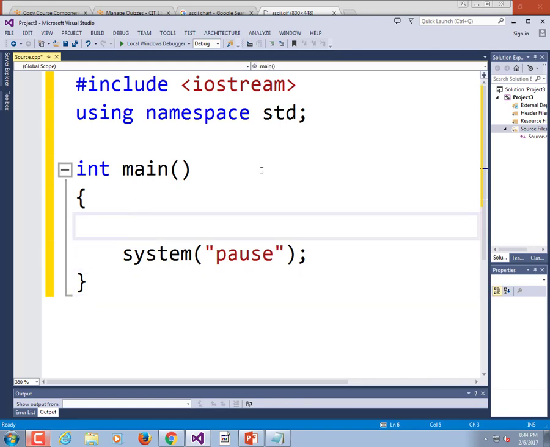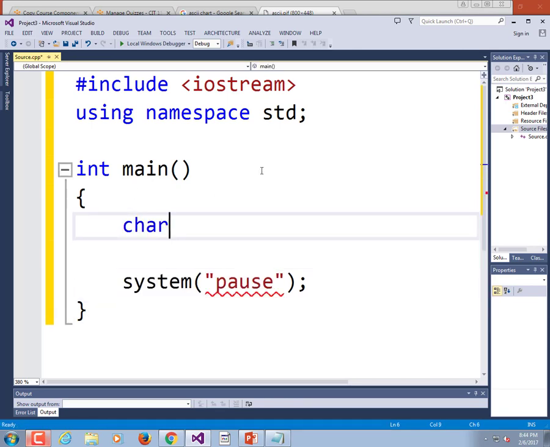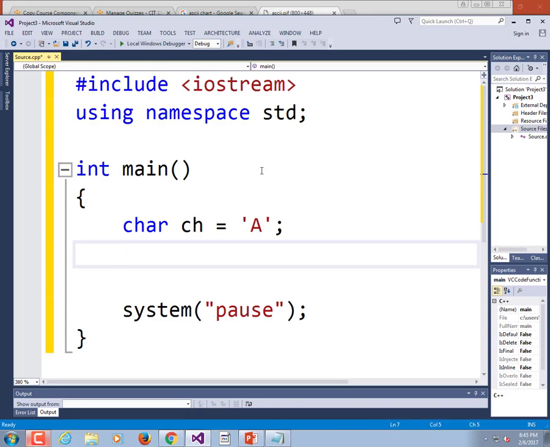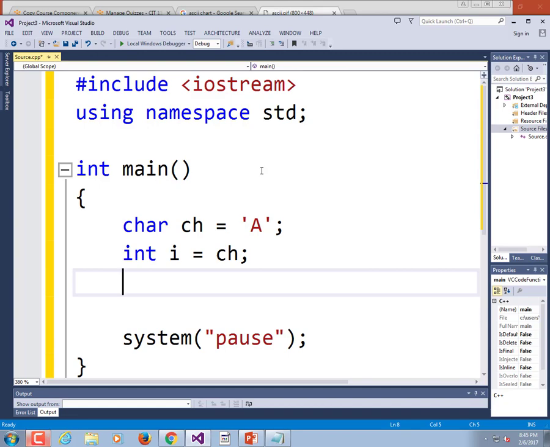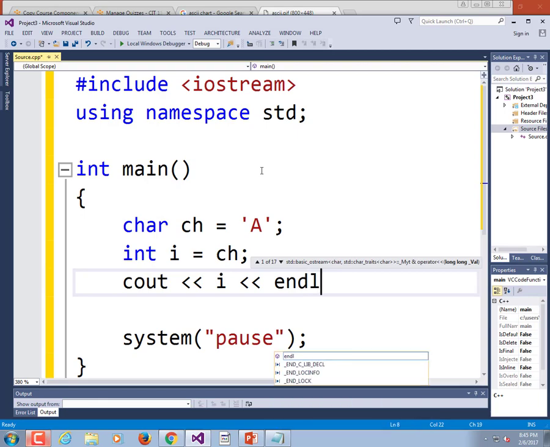Okay, so here I'm going to define a character. I'm just going to call it CH, and I'm going to set it equal to capital A. Now I want the integer value of that character. So I is equal to CH. Now I'm going to print that out. Cout I followed by endl.